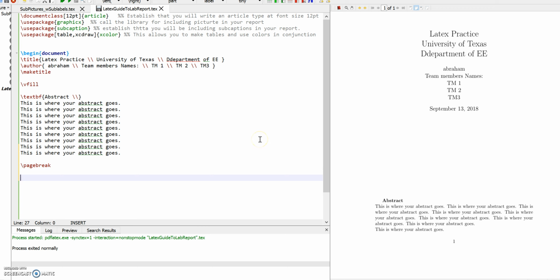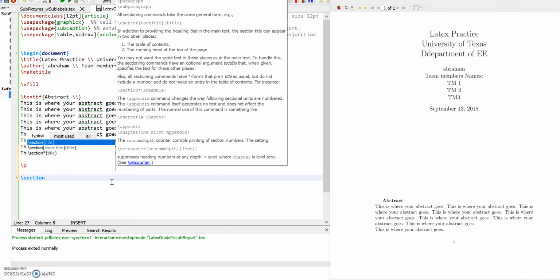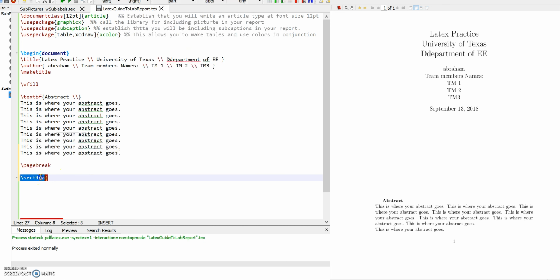And now we want to start adding some sections. So you have multiple sections in your reports, right? I'm going to initialize this and copy. So first thing is project description. Okay, project description.